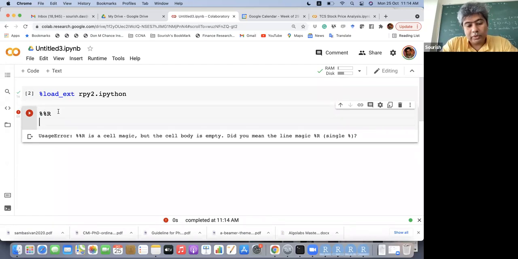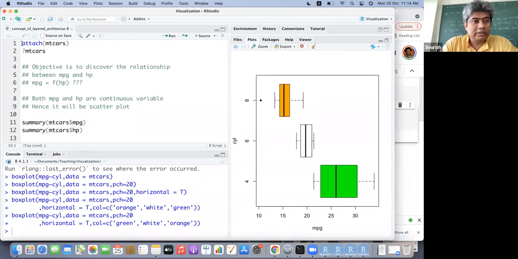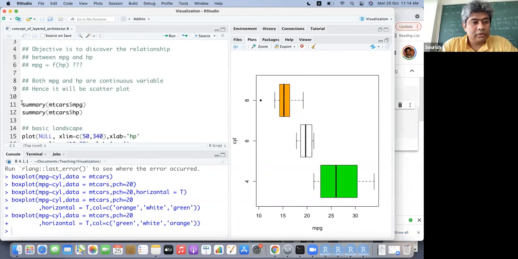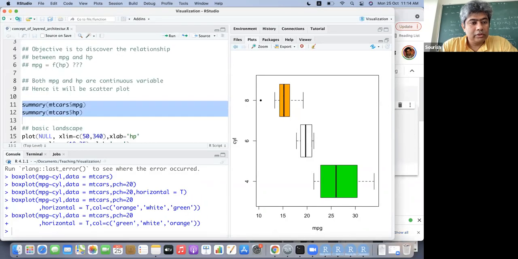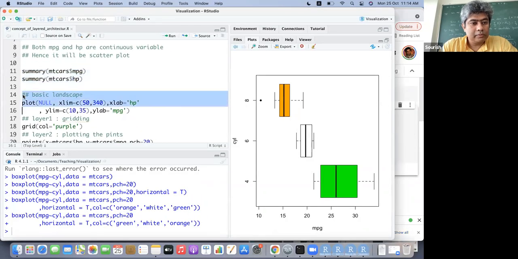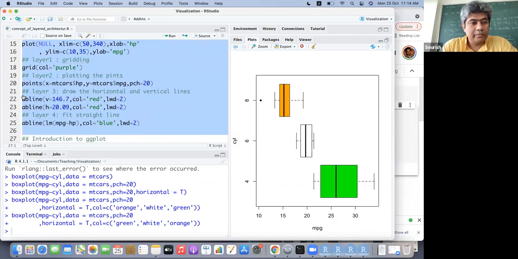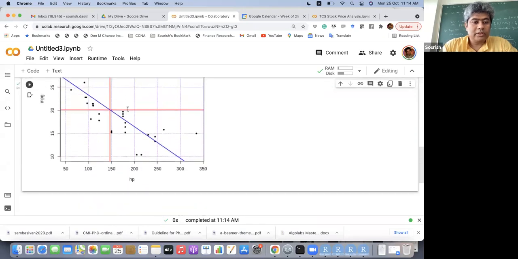So let me just run some code. Maybe I'll just take this piece of code here and run it. You can see the R code.